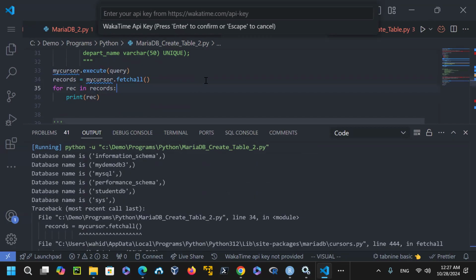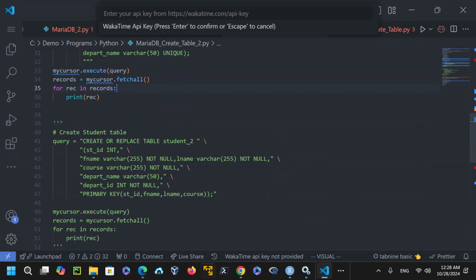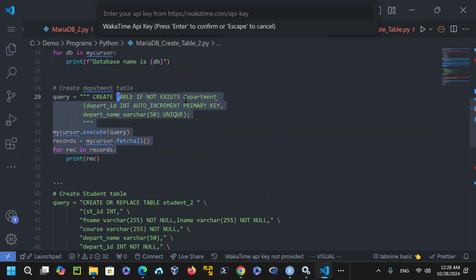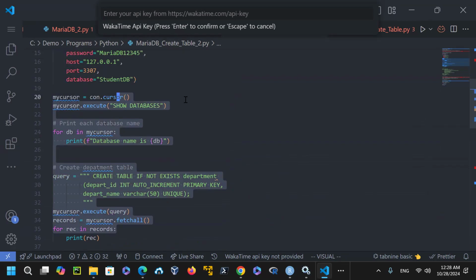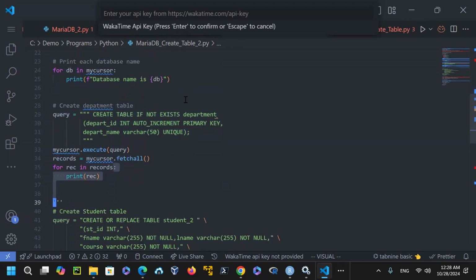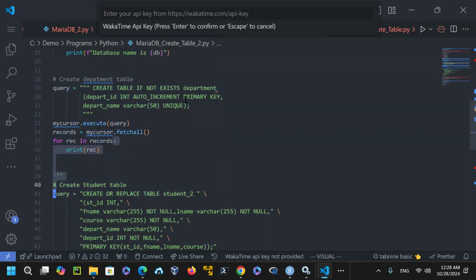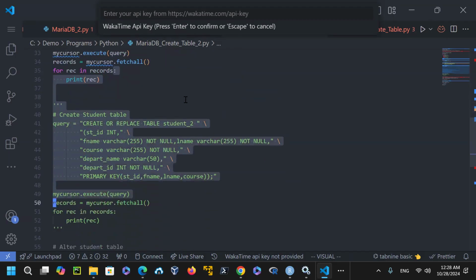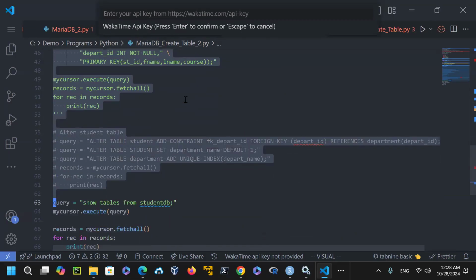Let me just check on this one time. So the way you check your code is to make sure that there's nothing left over from the last code that I've added. So I go here, I make a connection. That's the show database. I don't need to do the show database here. Query is there, my cursor record set is there, so it prints it out. And then here, this one is commented, and the close comment is here, these are comments.